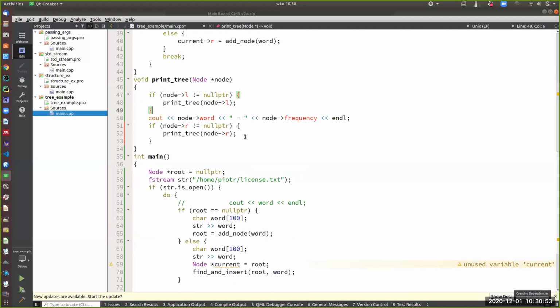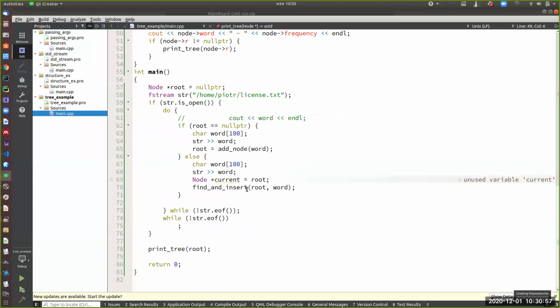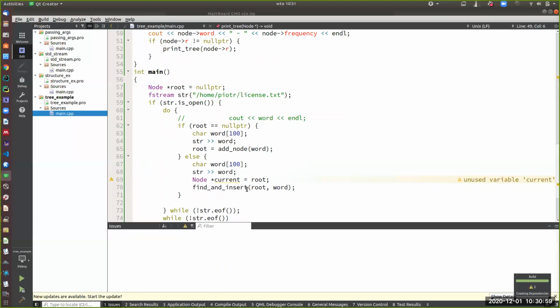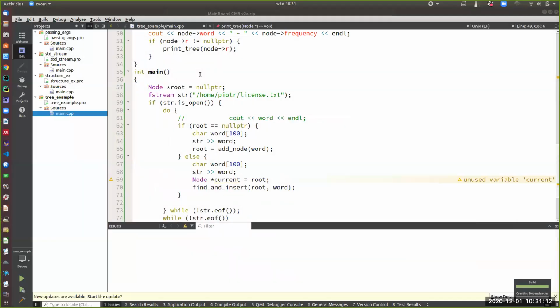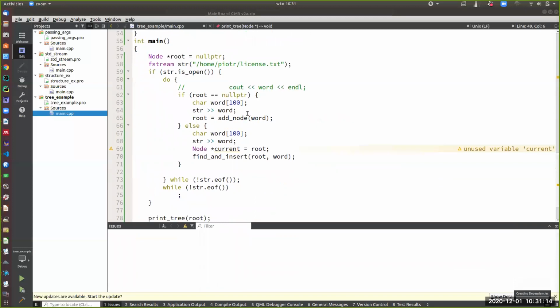Okay, so here I have the defined print tree function, which looks like this. Okay, let's try to compile it. There are no errors. Okay, something was wrong. So let's try to debug it.